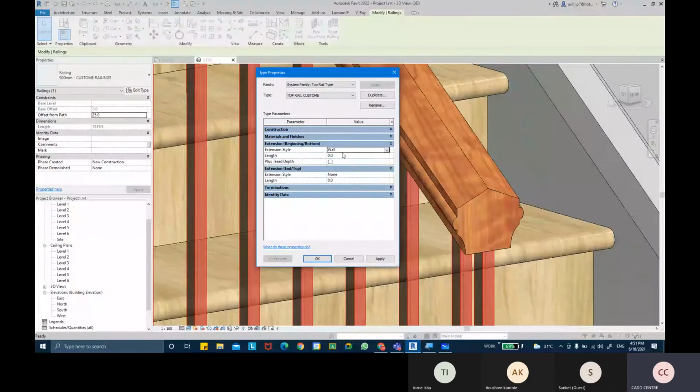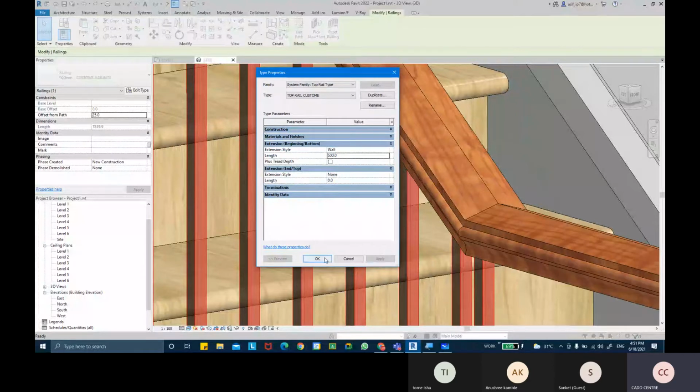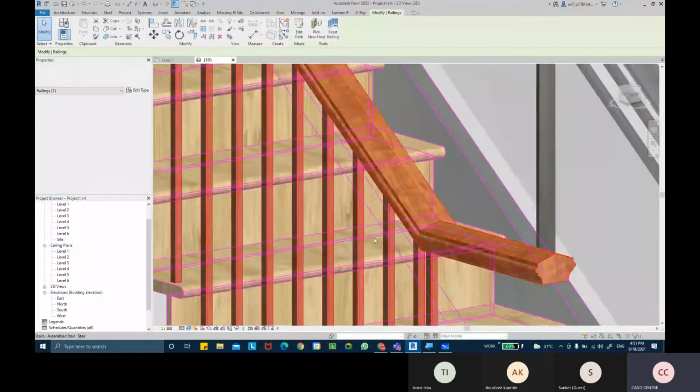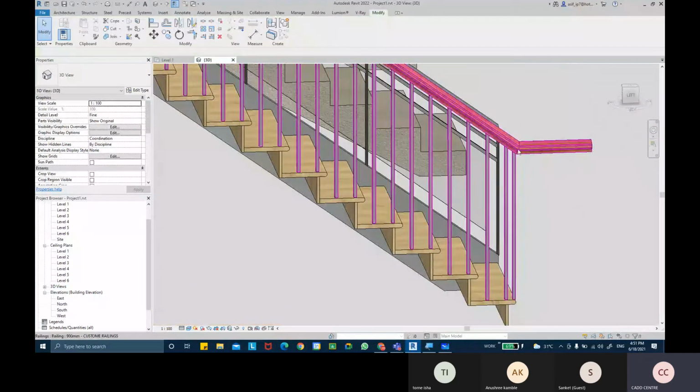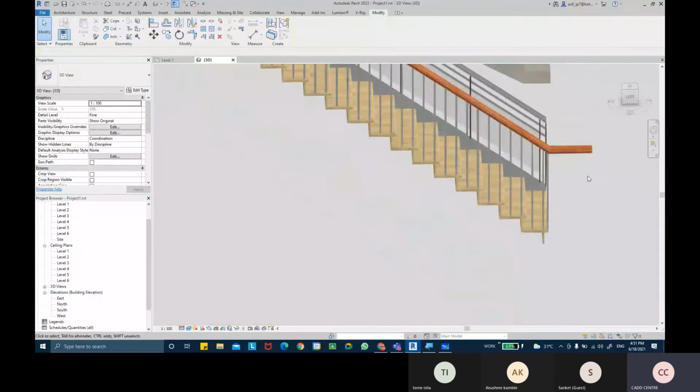If I take wall extension, I can now provide the length of the extension. Supposing I give an extension of 500 mm, this beginning of the top rail would be slightly extended, like that, straight till the wall actually.